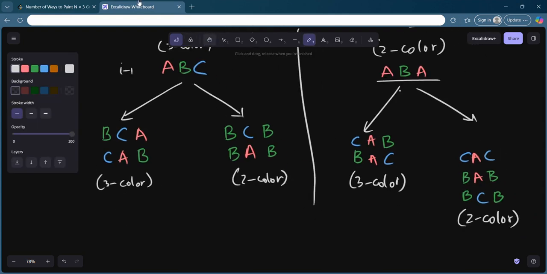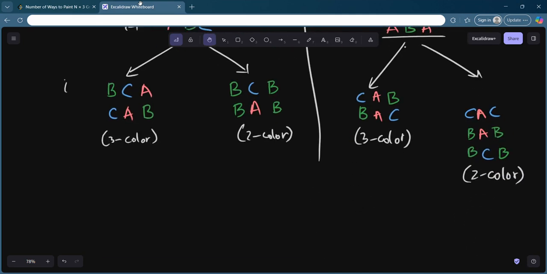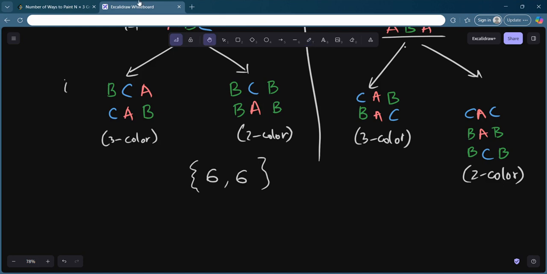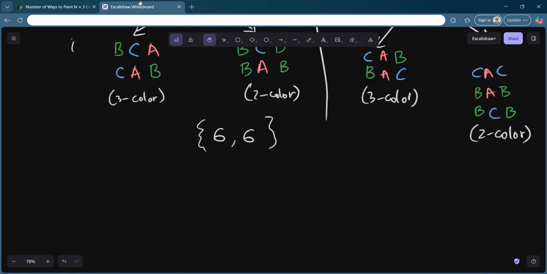Okay, so what is all of our observation from here? Our observation is that, at first, let's consider a pair. The first element of that pair gives me how many 3 color combinations are present in the ith row. In the first row, you know that there are 6 3 color combinations and 6 2 color combinations. I had already explained that, right? Six ways and 6 ways. So 3 color and 2 color, there are 6 ways.